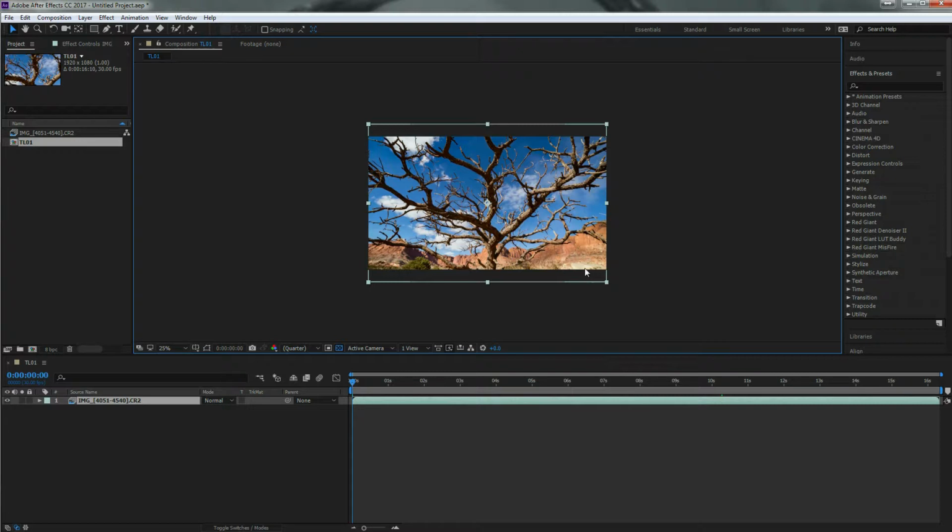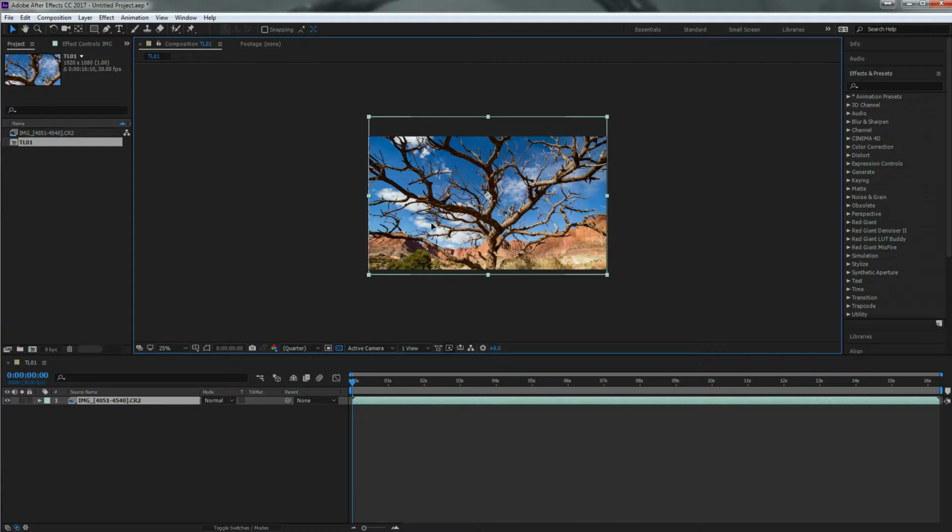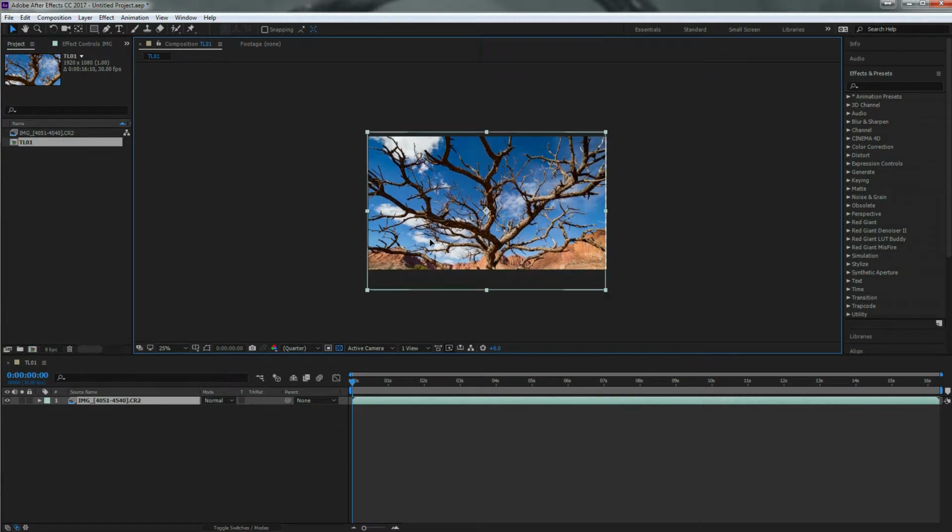And the downside is I can lose a little bit of my top or my bottom. But there's a few things you can do with that. One, make sure when you do shoot your photos and your time lapses that you have this in mind. So I can always just make sure I'm a little wider, that I'm not going to lose anything that's very important. The other thing you can do is maybe I still want to show a little bit of the bottom and a little of the top.